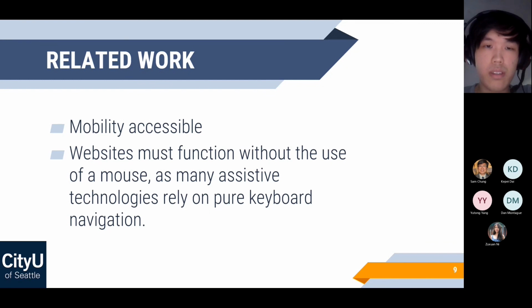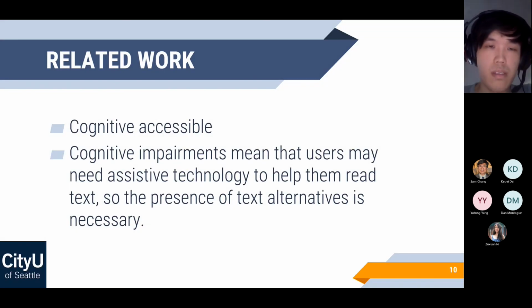And websites must function without the use of a mouse, as many assistive technologies rely on keyboard navigation. And cognitive improvements mean that users may need extra technology to help them read the text, so a text alternative is necessary.